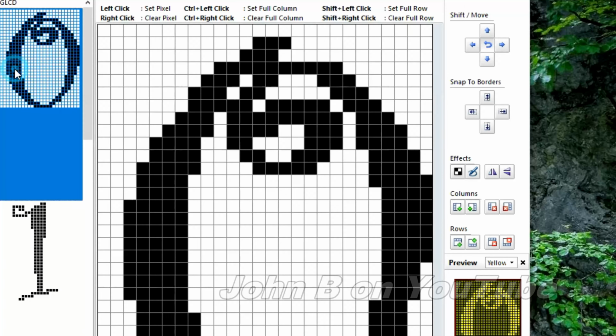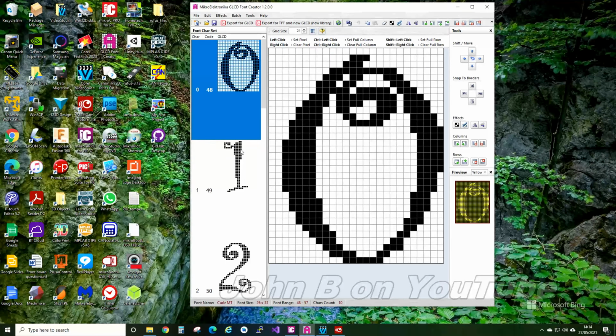So we'll leave it at that. We've got rid of 3 rows from every character. That saves nano or microseconds per character. If you're writing out, let's say, an integer, so up to 65,535 for an ADC, all those empty rows take time to write, so get rid of them.